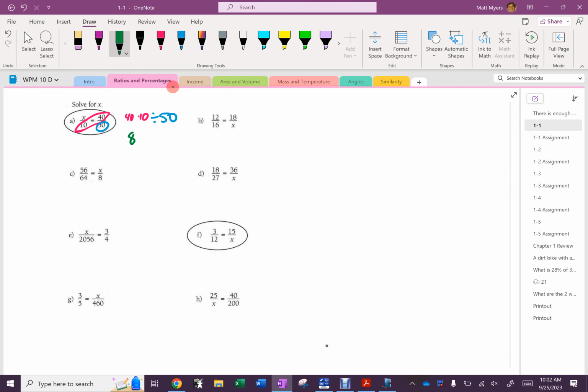Oh, wait, I feel I should do F. That's why I circled it, duh. Because the pair is this way. It's the same pair, but the number, the spare, is now on the numerator. Does it change how we do our math when it looks different? No. So this one will, of course, be 12 times 15 divided by 3, which will get you an answer of 60. Yes, 60. Now you do the other 2, 4, 6.